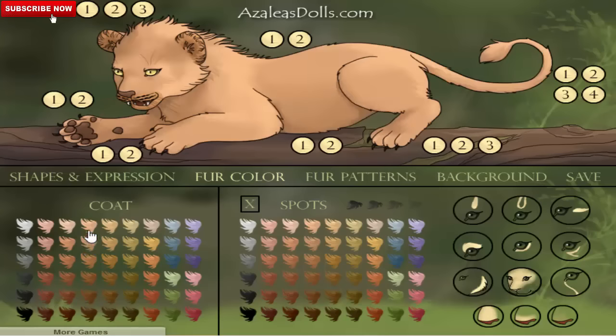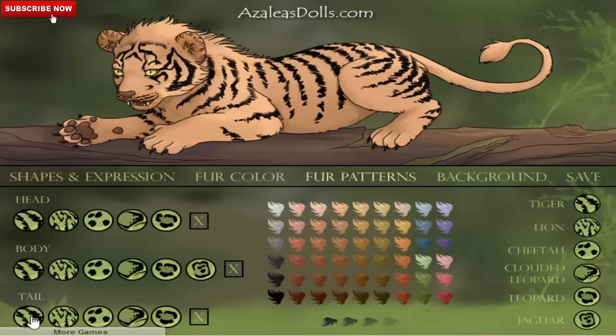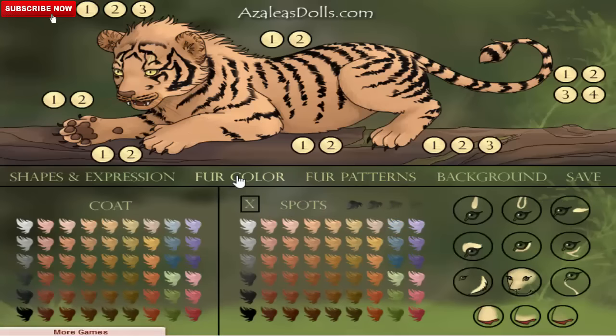For the background, we have four patterns. You can make it look like a tiger, a lion, a cheetah, a leopard, a clouded leopard, or a jaguar. Let's do like a tiger — you see, this is more like a tiger. You can change the color to make it look like a tiger, going here and making it kind of yellow. This one looks like a tiger.